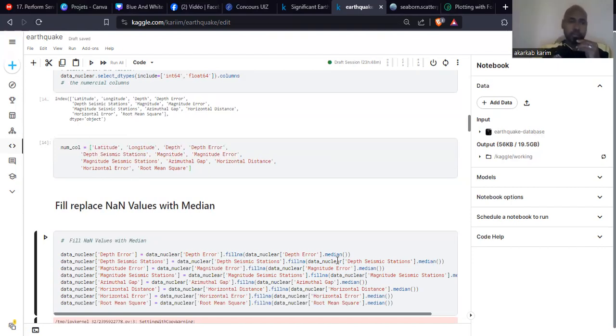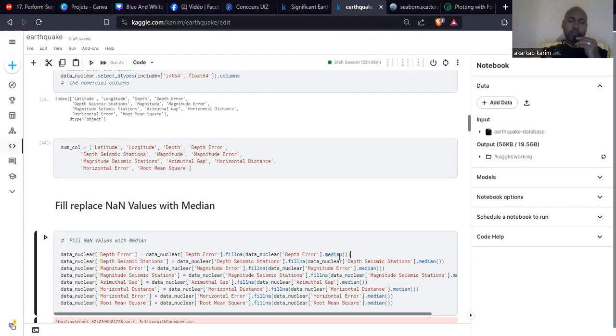I will show you these steps after working on this project, and I will share with you the final version of the notebook. In this level I choose the median.